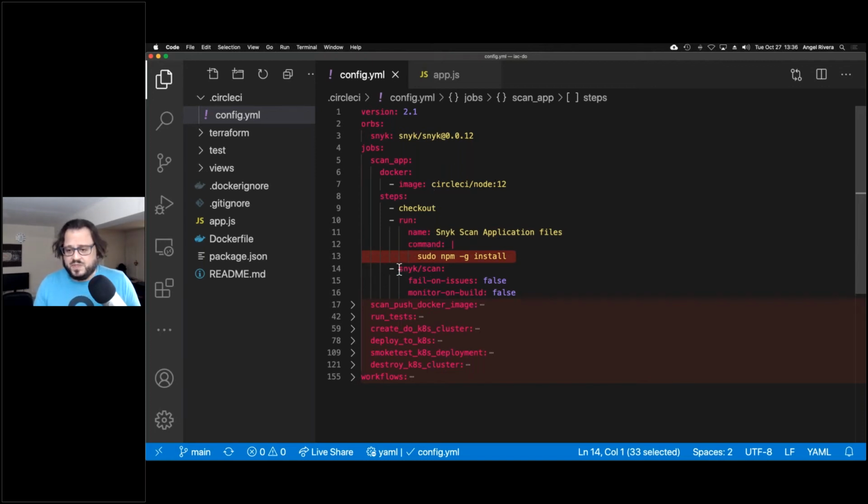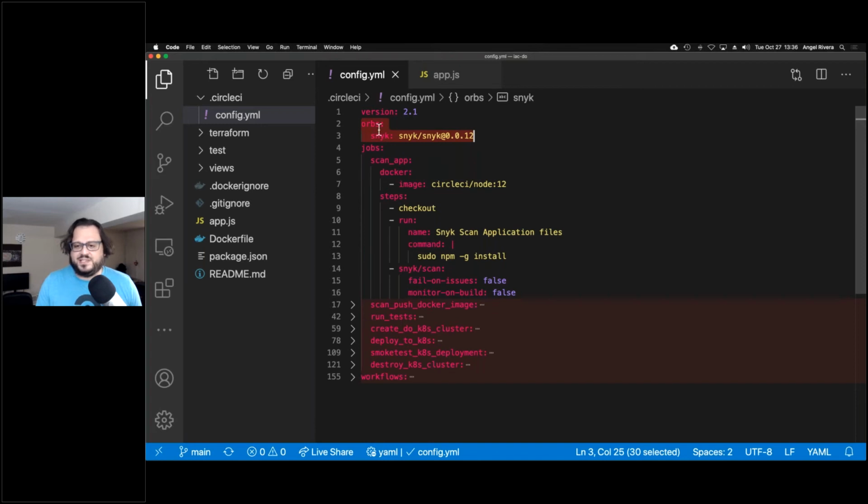Now, the next line here is what we call an orb, and all this is Snyk. We have mutual customers with the company Snyk, so we have CircleCI customers that use Snyk. We have this concept of orbs, where you can create, I don't want to say a plugin, but more like functionality. They can provide their application into your pipeline really easily, and that's what Snyk has done with orbs. And orbs right here, we've defined at the top.